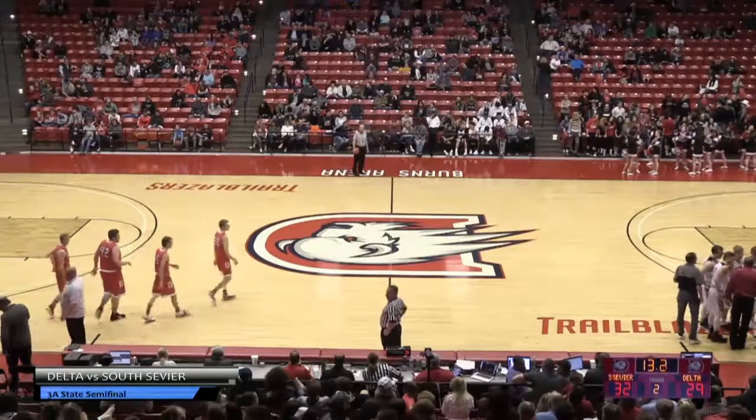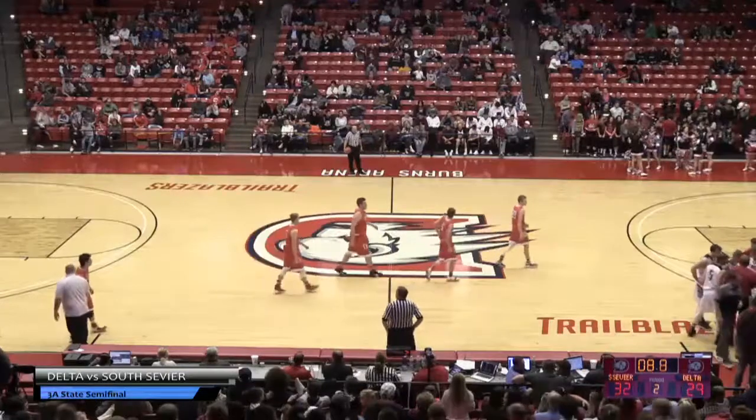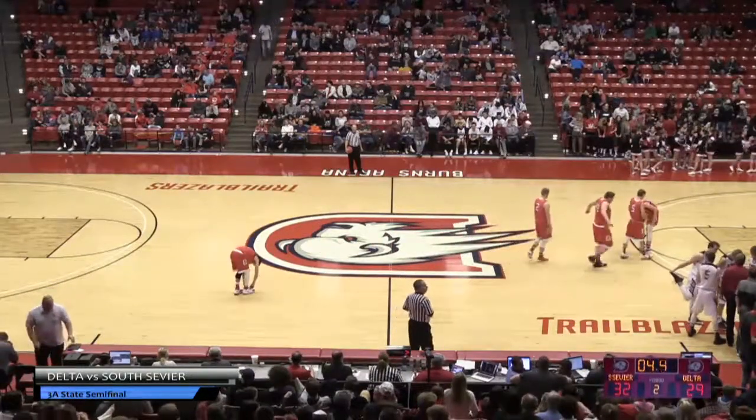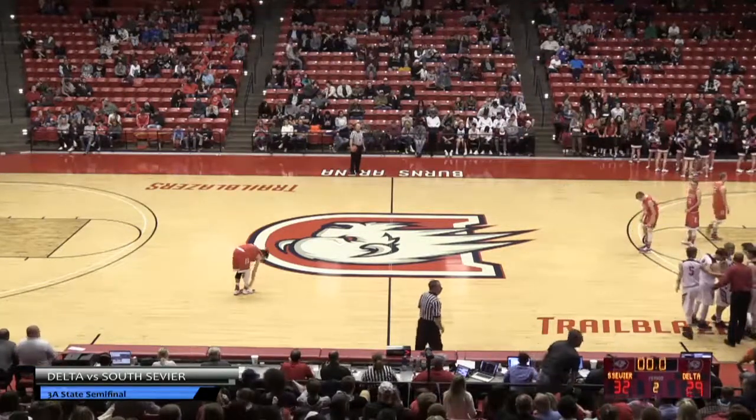And welcome back here to Burns Arena. Just a score of note to pass along to you in the 2A semifinal. At the half, Beaver leads Lake Christian Academy 28-22 in that one. That's my upset pick of the weekend in the 2A tournament, Beaver over LCA. So halfway through, looking good. I love the pick, too.